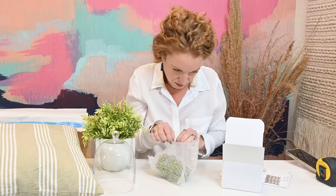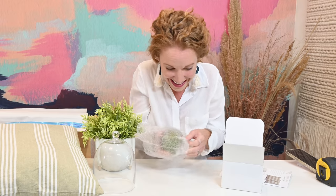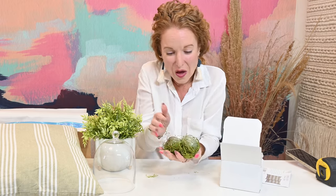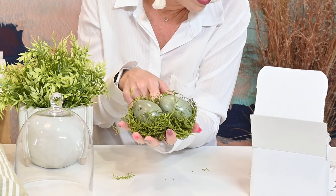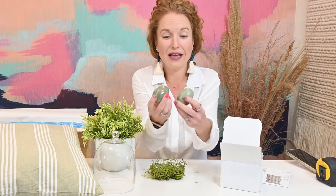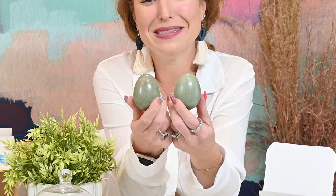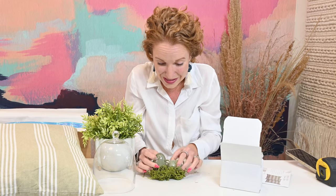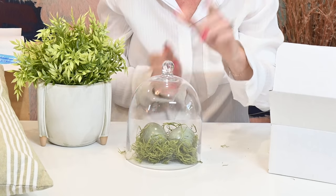It's moss with two eggs inside — two ceramic eggs and reindeer moss. Your colors may vary, so several of us are going to get different colors. I got two green-on-green ceramic eggs and they're speckled. They remind me of my beautiful chickens. These are so cute. So you nestle them down in the moss and then you put the cloche on top. I love it — that is so pretty and so chic.